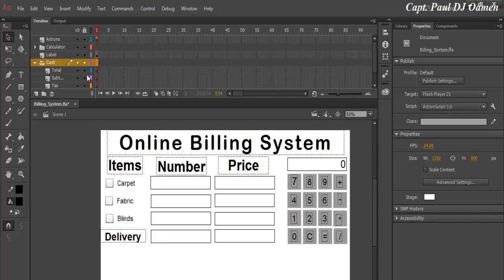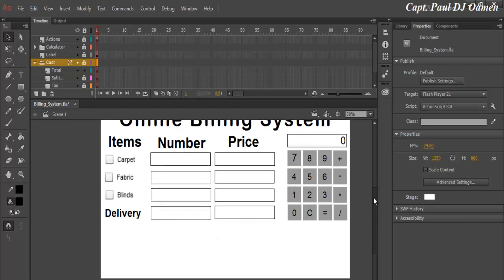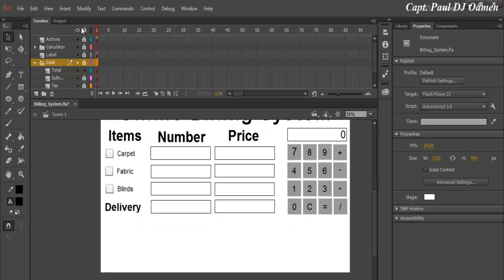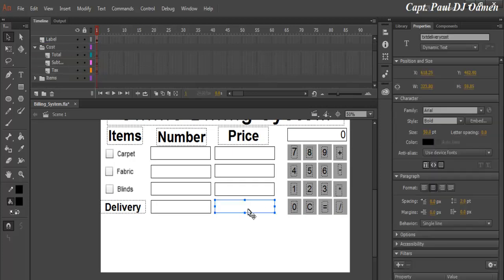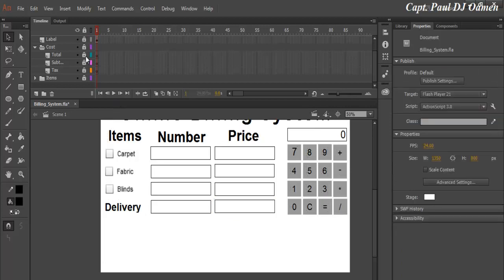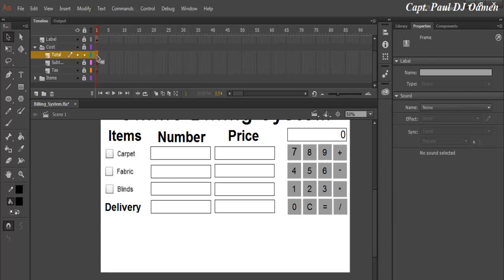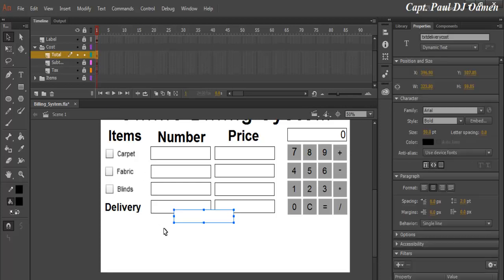Okay, that's fine. And in here, inside, let's lock it up. We want a tax in there, and the tax one I just want it to be dynamic, right? So I can just maybe copy one of those. I'm going to copy that, Control C to copy, and come inside total, paste that inside total.